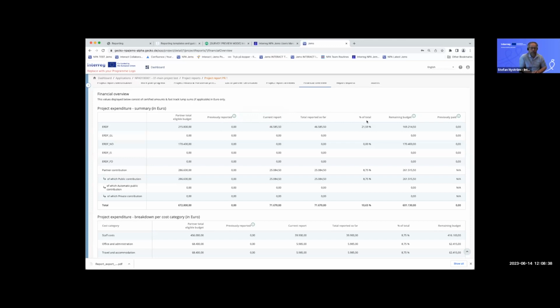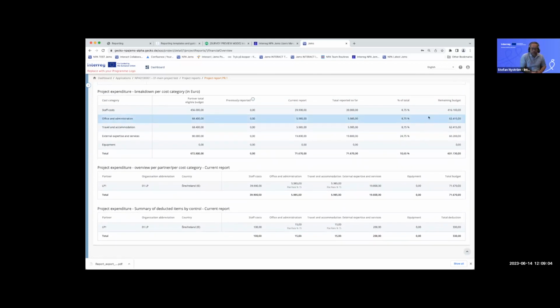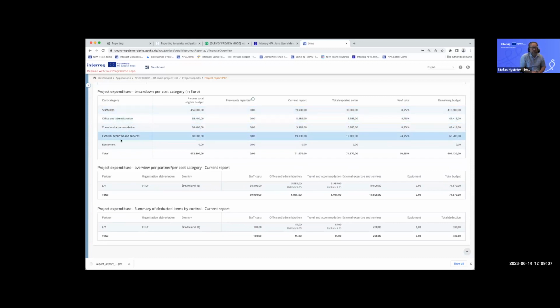And you also see a percentage of the total budget, and you see the remaining budget, and that is, of course, the difference between the total budget and what's reported so far. You can, to the left, also see what is previously paid. And if we go to table 2, here is a split up on cost category level, summarized for all funding sources. So the columns work the same way, but as you can see, this is on cost category level.